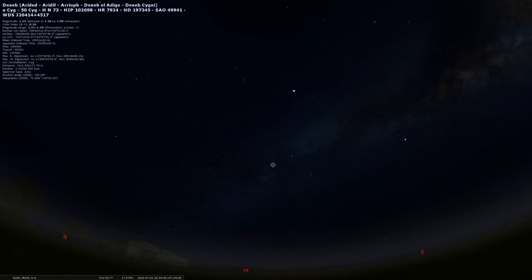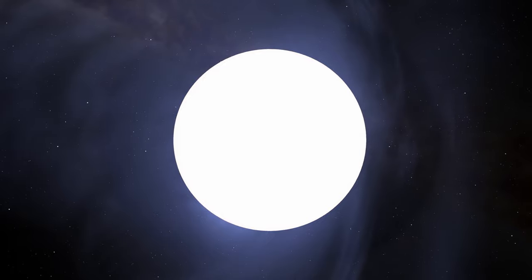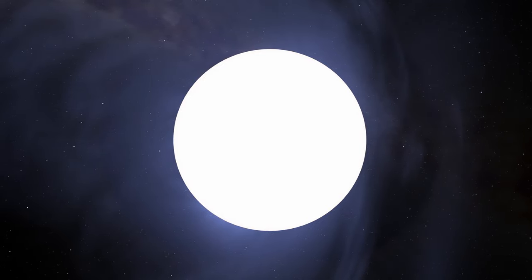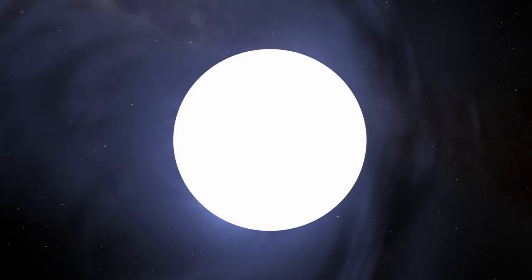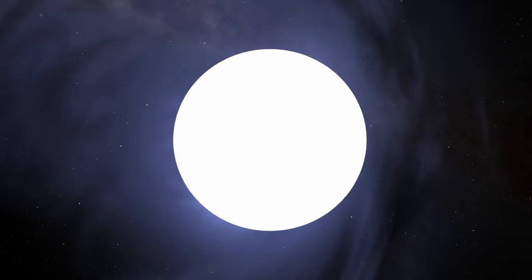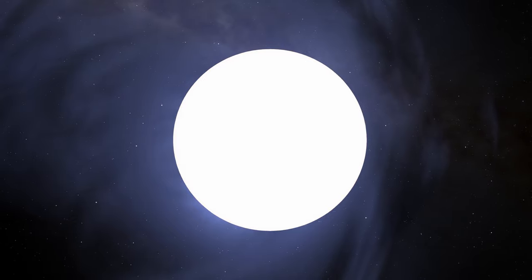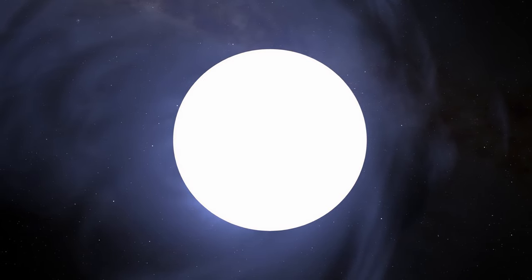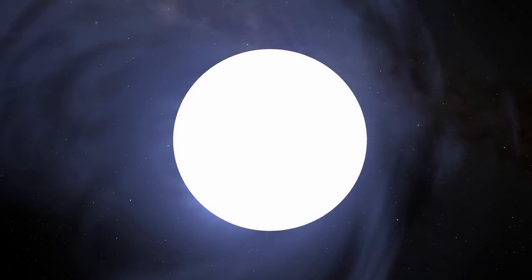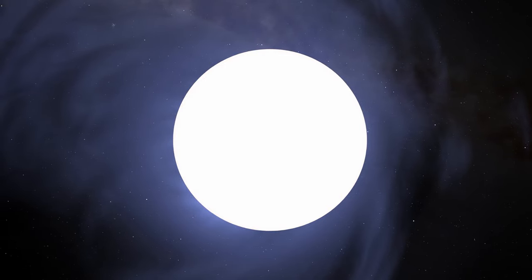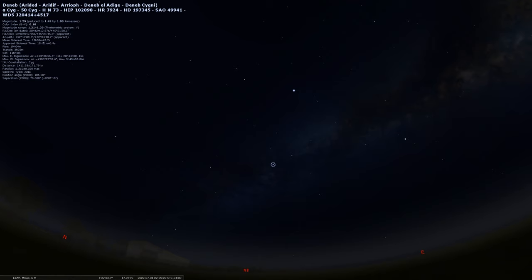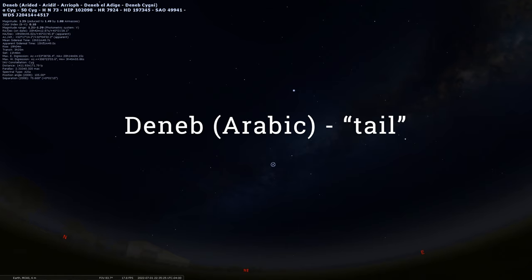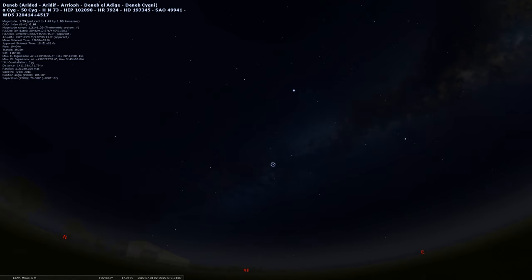And that definitely is the case, because if you went to the star, it is 100 to maybe 250,000 times brighter than our sun, and maybe 200 times larger. If you put Deneb where our sun is, it would extend out to Earth, a massive blue-white star, one of the biggest and brightest that you can actually find in our entire night sky as seen from Earth, which is so cool. The star's name is Arabic in origin, which means the tail, and it is the tail star of Cygnus the Swan.